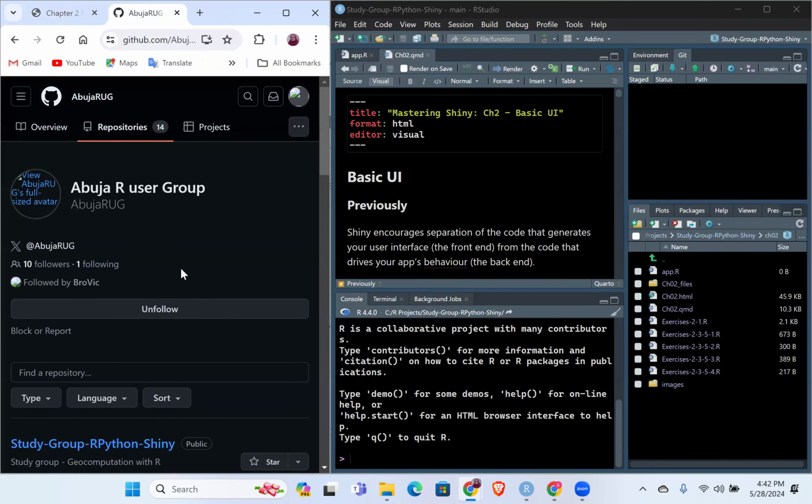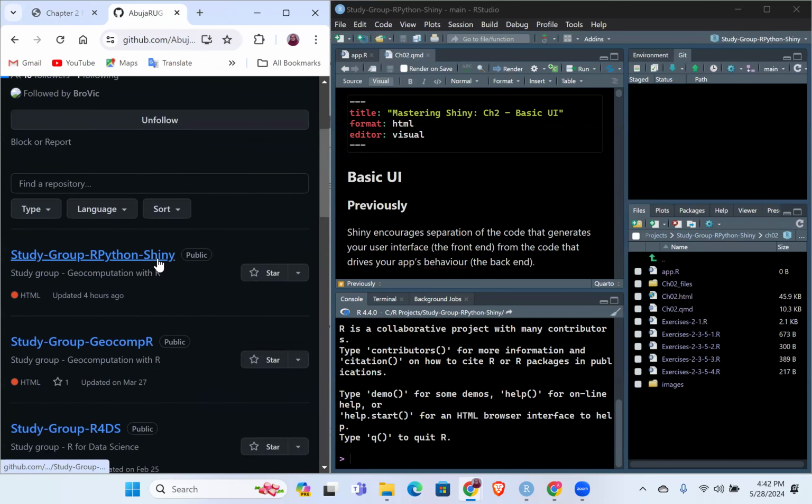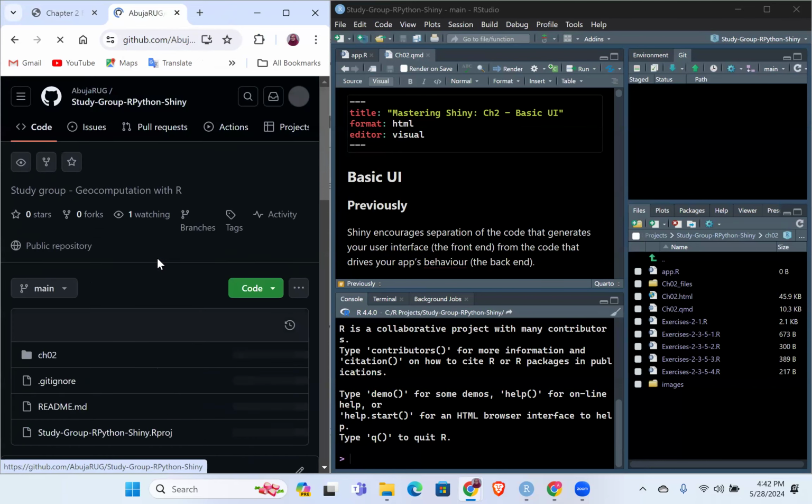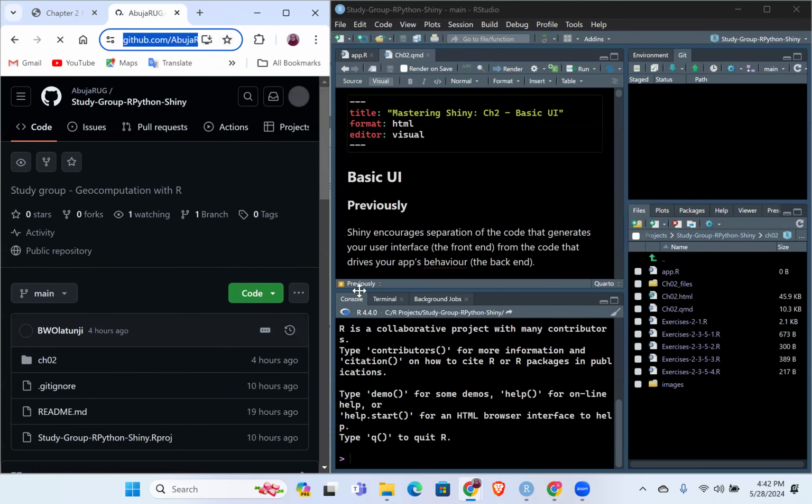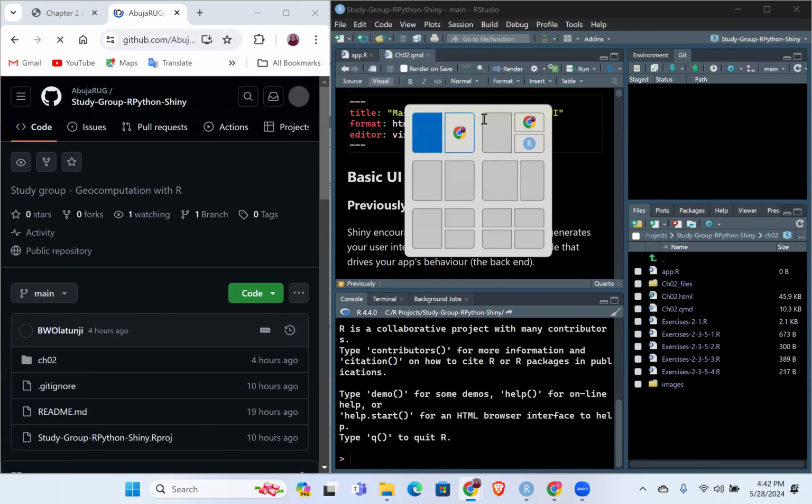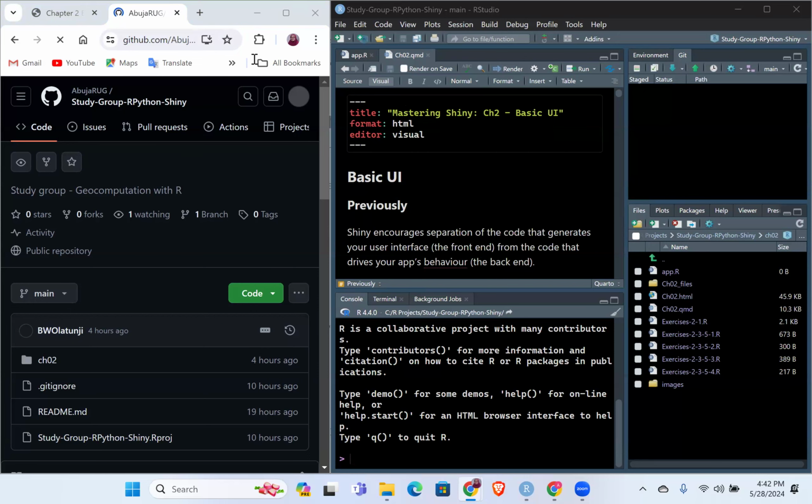For those who want to go along with me, you can pull the GitHub repo, or download it, then open it up and follow along. The folder CH02 is for chapter 2. Let me collapse this and render.